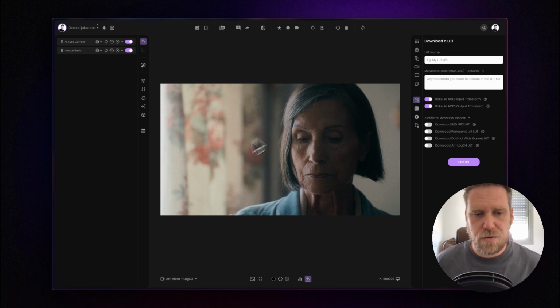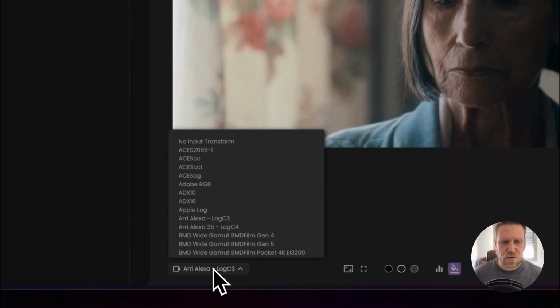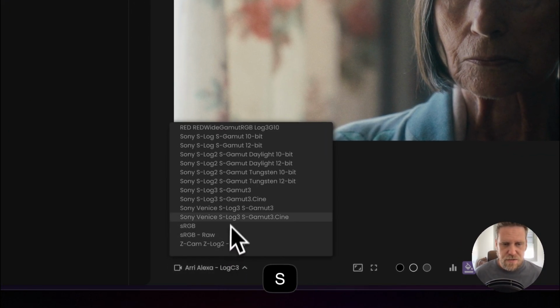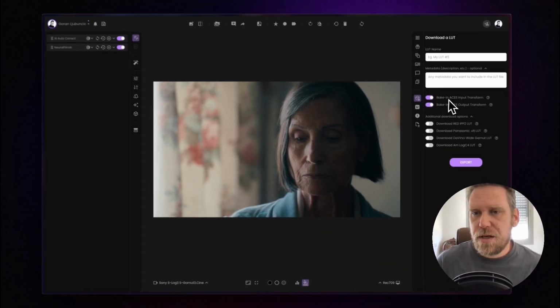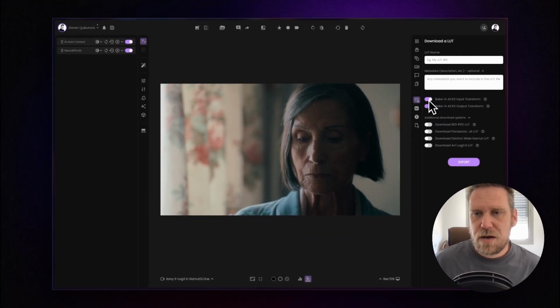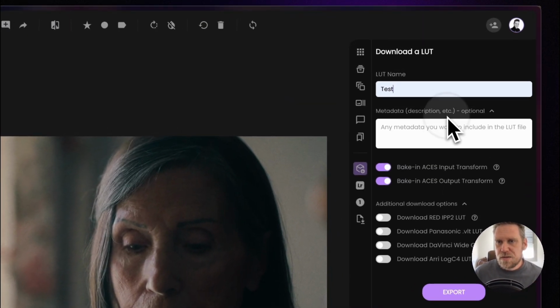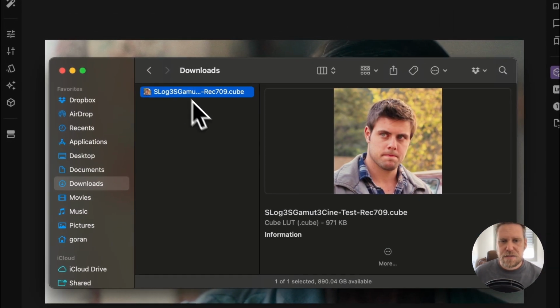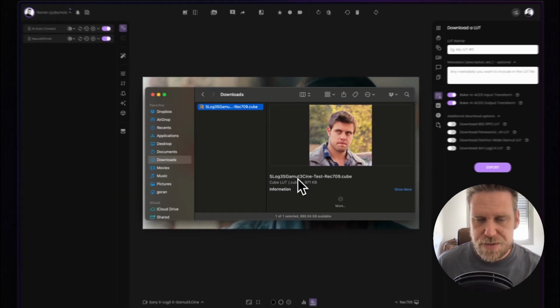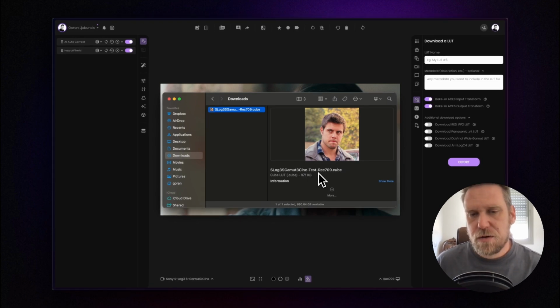All we have to do is simply go here to the input transform menu, select the appropriate SLog3 option, make sure that the input and output transforms are selected, and re-export our LUT. If we do that, we will get a LUT which expects SLog3 SGamut3.Cine, applies the creative look, obviously, and outputs Rec 709.